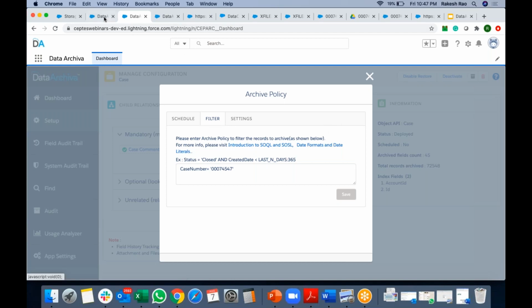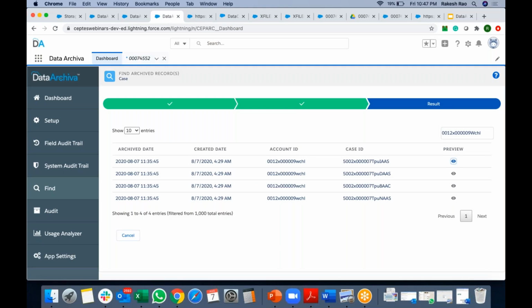Now we have seen how to set up, and how to schedule an archiving policy. Once you do that, your archiving is done. How can I find the archived record? Data archiver is an admin only tool.